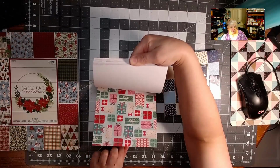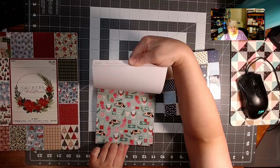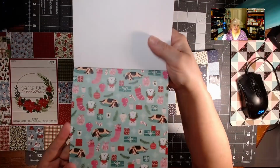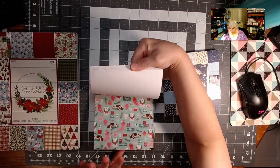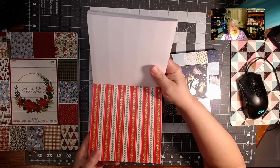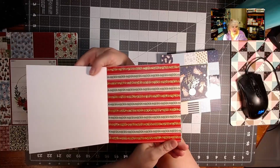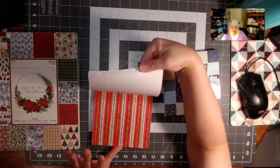Like, those are adorable. And that's just the background paper. And these are full of puppies. Yeah, so I have the little pokey puppies playing in the snow. So those papers would be perfect for that, to make a junk journal. And this would probably be perfect either way, going across a tag, a card, or whatever.